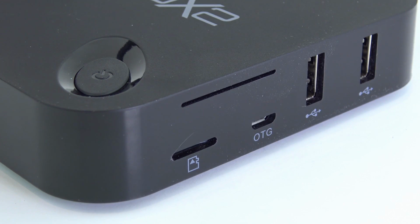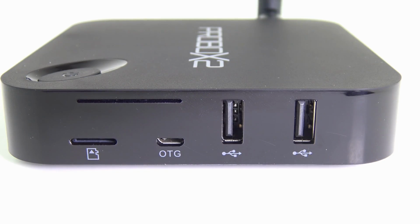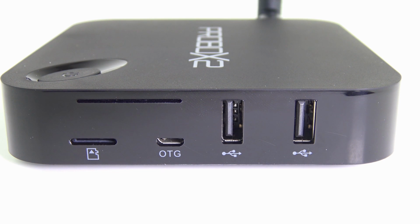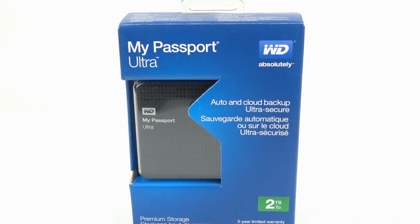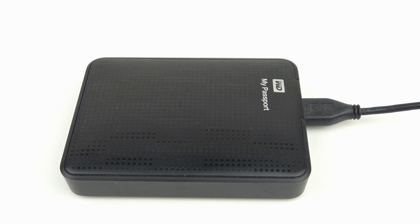Over on the side, you've got a few more ports, including a micro SD card slot, which I've tested on cards up to 128 gigabytes with no problem. You've got an OTG port and two USB 2.0 ports. These ports can be used for a lot of things, like the Remote Plus, a USB hub, a keyboard, a mouse, a thumb drive, or a USB hard drive, like this Western Digital 2 terabyte drive, which could be used to store hundreds and hundreds of high-def movies.